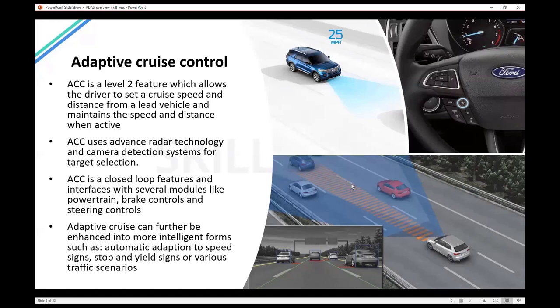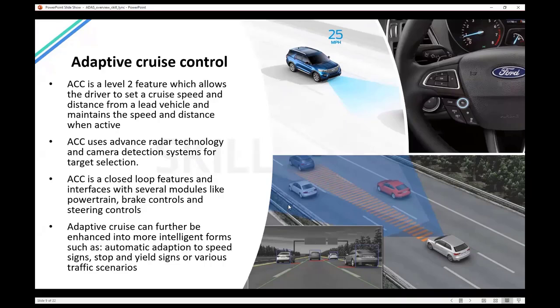And this vehicle is still level 2, which means this does not mean that the driver can completely relax and take their foot out of the accelerator pedal. They still need to be ready to take control because the sensors are not perfect and the detection algorithms are not perfect. But this feature works pretty well in most cases.